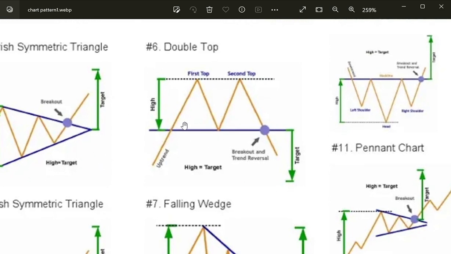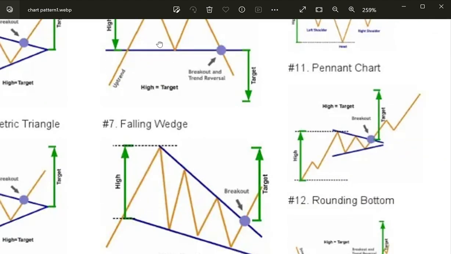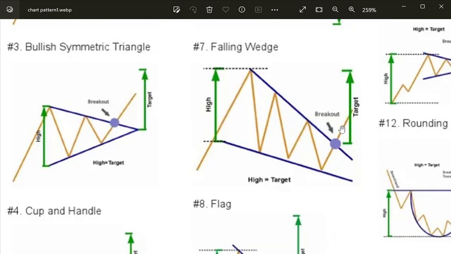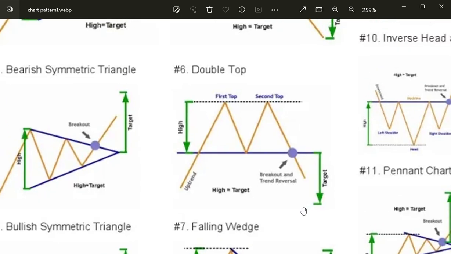Then the other ones you have to pay attention to is the double tops, triple tops, double bottoms, triple bottoms. It's like this one was down here, this is triple bottom, and triple tops if it was reversed. So really, all you're doing with these is creating support and resistance lines, and watching how many times the price is rejected off of which level, and then when it breaks that level, determining okay, that gives it a higher probability of going in that direction.